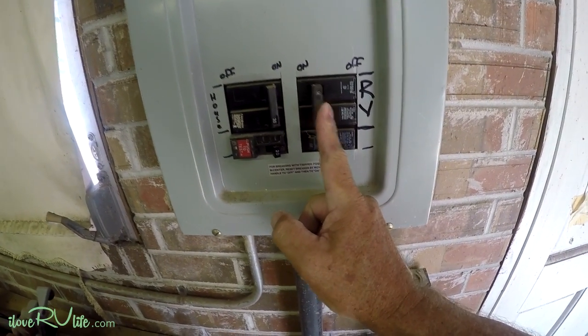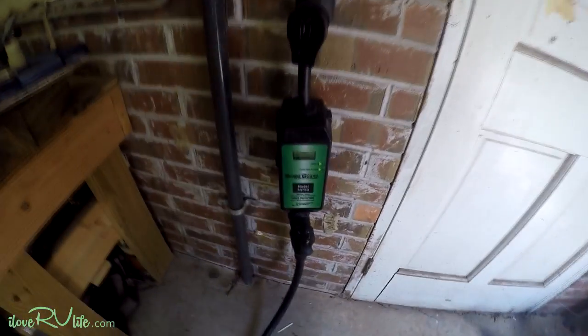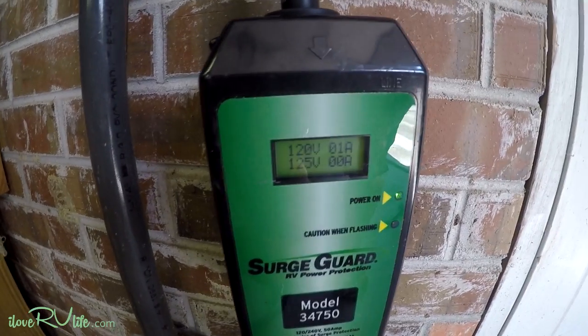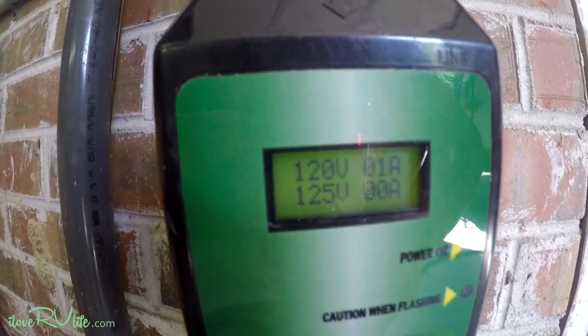You always want to leave your power off when you're plugging everything in. The power is on. So I'll show you this now. I gave it its time to kind of get reset. I'll try to zoom in here. I hope that you can make this out. I know it's wiggly and I apologize for that.